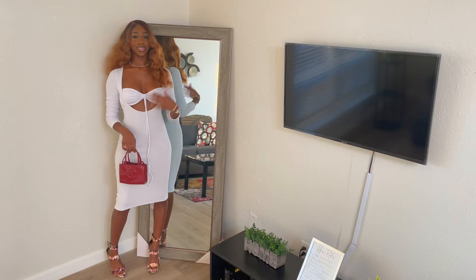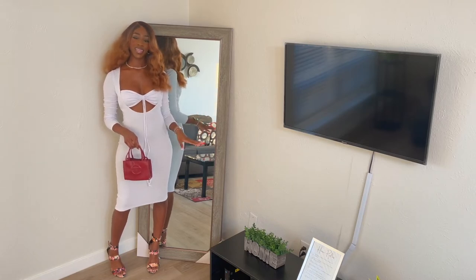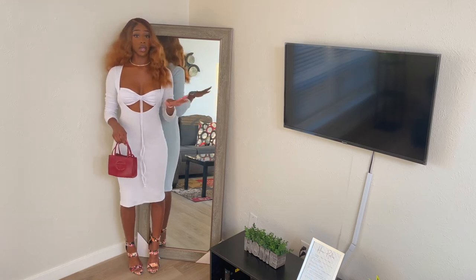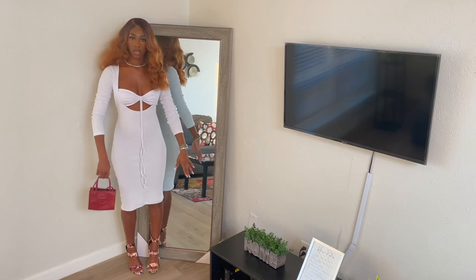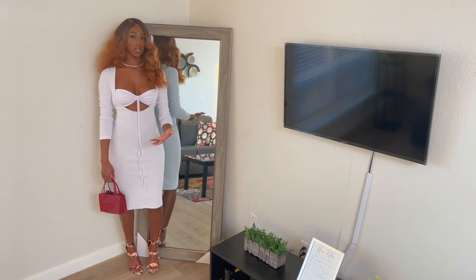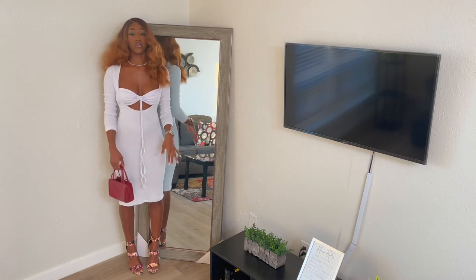So here's the second piece. This is called Double Lair Premium Rib Mini Dress, also from Hulu. This one is like a pure white. When I pulled it off the rack I was like, is this baby blue? But when you put it on, I guess up against my dark skin tone, it comes out really like pure, clean white. I think this dress is very pretty.